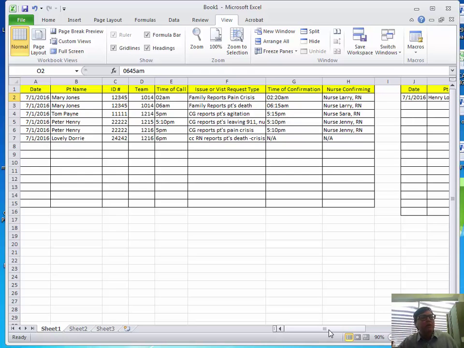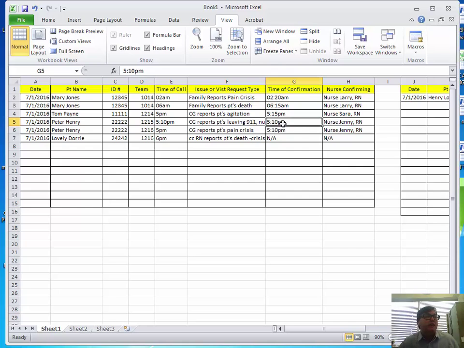Now what's important here is that we, care navigators, send the following information, which are hospitalizations, which, if you look here, you will see for Peter Henry, the caregiver called reporting that the patient went 911, and we need to make sure that a nurse visits the patient at Fairfax Hospital.